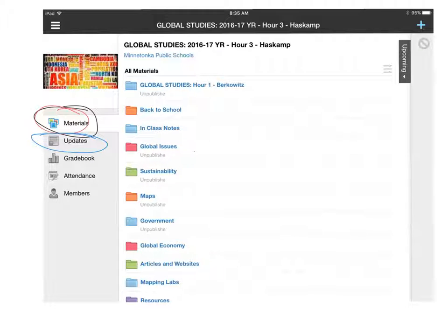I also put the stuff in folders for them so that if they're studying for a test, they want to see, I need to look in my global economy folder to see all the study tools that I need. I put all my materials in the folders for them as well. So there's two spots, and I'm going to show you where you put them for both of those two spots, both in materials within a folder as well as like a daily update.